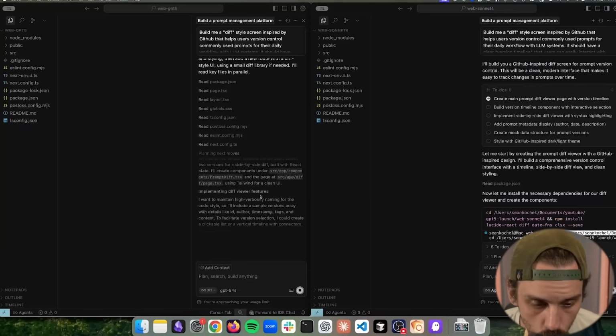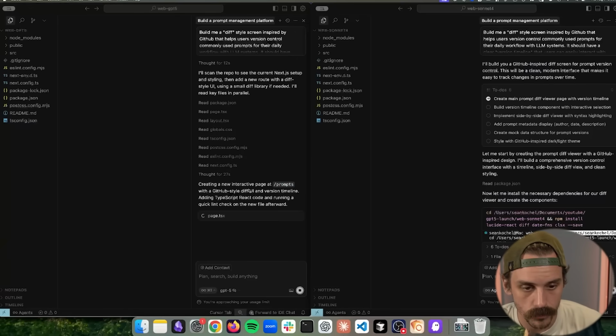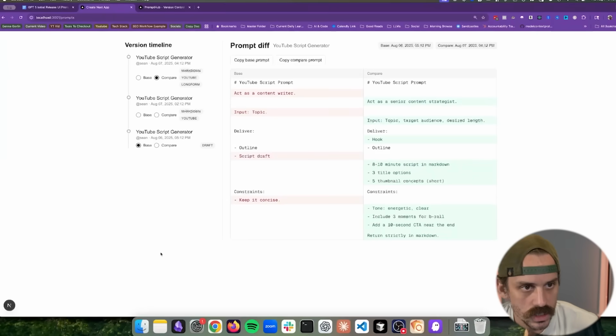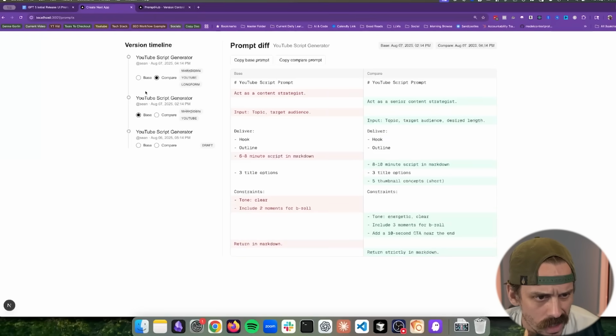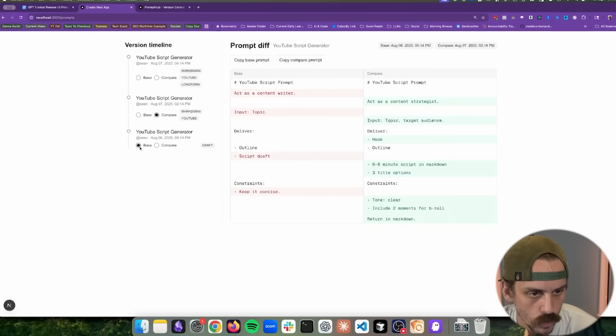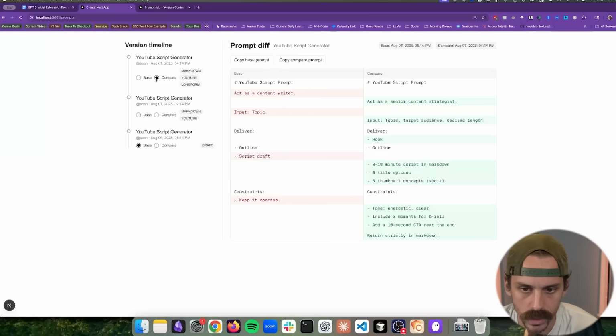Now, as always, we'll need to see what the output is because that ultimately is the tale of the tape here. All right, guys, so these things are done and this is what we got. So this is the GPT-5 prompt output, okay? And so it has a pretty basic versioning timeline. So I could say, hey, this is the base of what I want to look at. And then I want to compare it against this one. And then we can see with some nice formatting what the actual changes are that took place between these two things. Whereas this one started off with input topic and then it was all blank. And now we have input topic, target audience, blah, blah, blah. And so it built it up a little bit more.